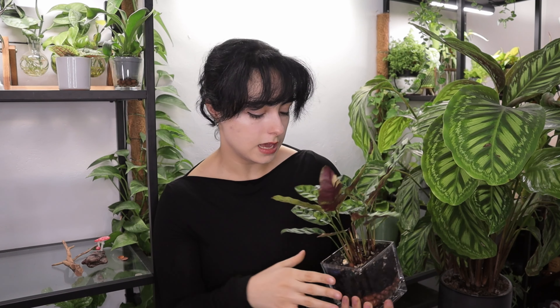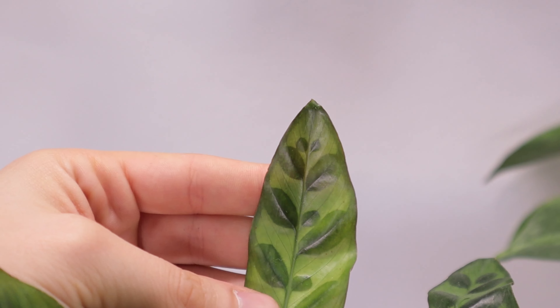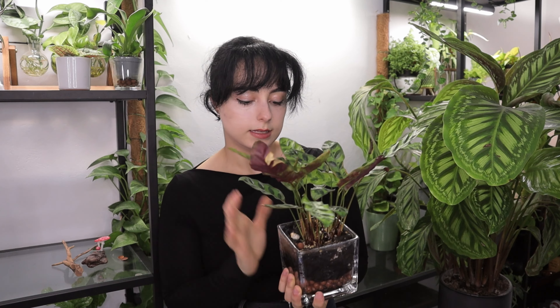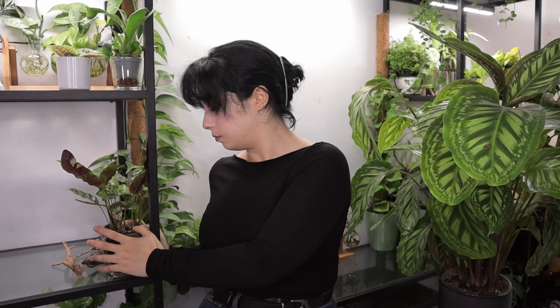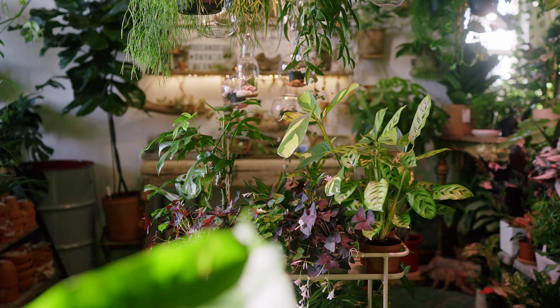This one has some brown tips here and there, but those are old leaves. If you see the new growth since I made this hideous, ugly self-watering system — new growth everywhere, no brown tips. It is working like a charm. A bonus tip: group all your plants together — they draw moisture from each other and they live happily ever after.